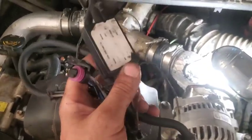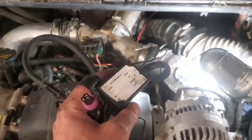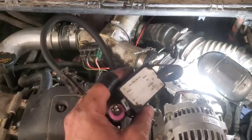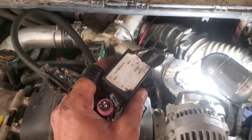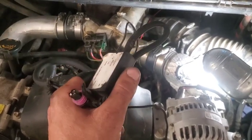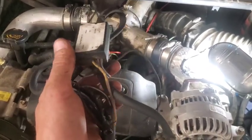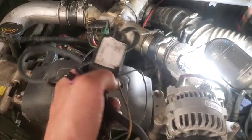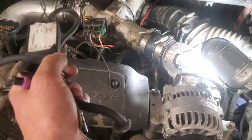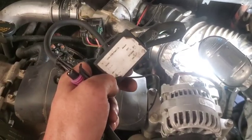And like I said, I don't know what this thing was supposed to do. I can just tell you what it was doing. And what it was doing was telling the ECM that we've only got 1,600 PSI going in. It wasn't our problem, but it forced me to replace the high pressure oil pump. Well, it didn't force me, but I did replace the high pressure oil pump, and I learned not to just rely on your electronics and computers to be checking your oil pressure and fuel pressure and whatnot. I can't remember if you can measure low fuel pressure on these, I don't remember. So anyways, hopefully that helps you out a little bit.